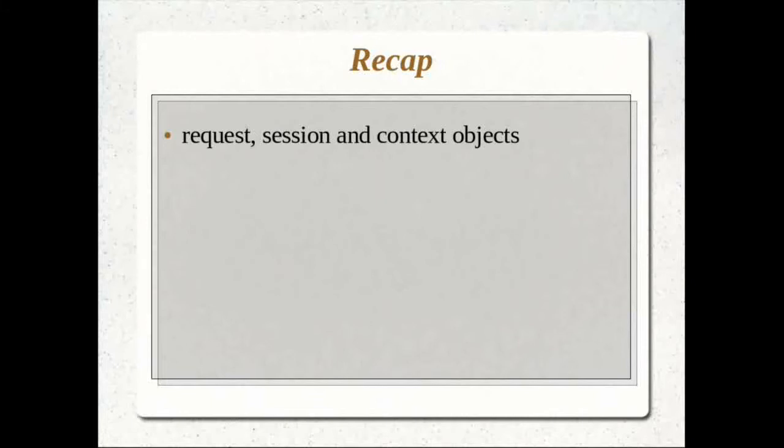Now, what if you want an object that's available across all servlets for the whole application and across all users? In that case, you use a context object. There can be only one context object per application, and no matter how many users, no matter how many servlets, no matter how many machines or browsers they use, they will all share the same context object. So if you want to keep some data that is necessary for all the servlets and for all the users, that's when you would use the context object.